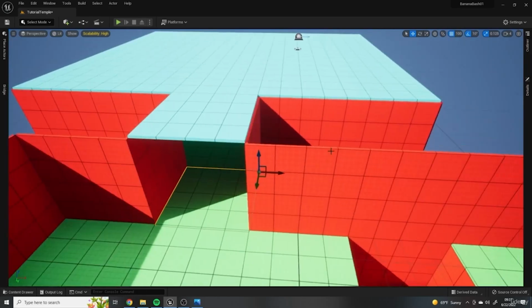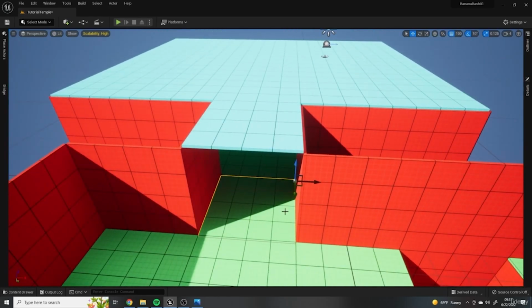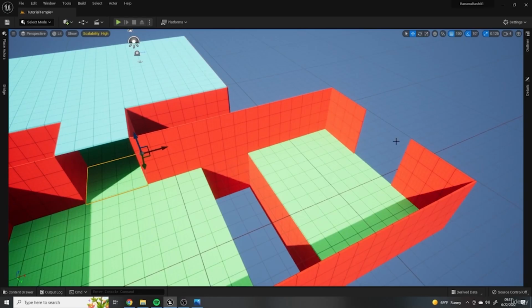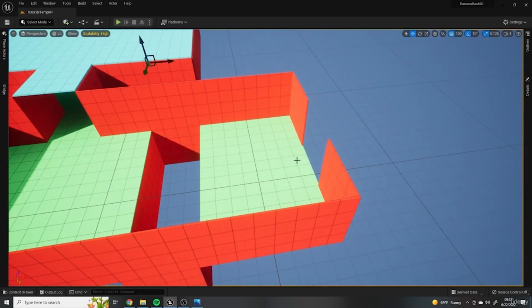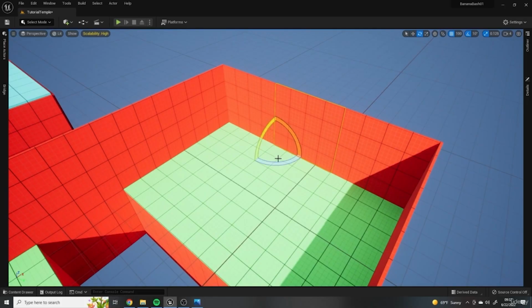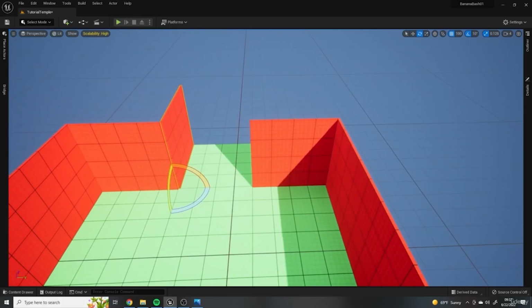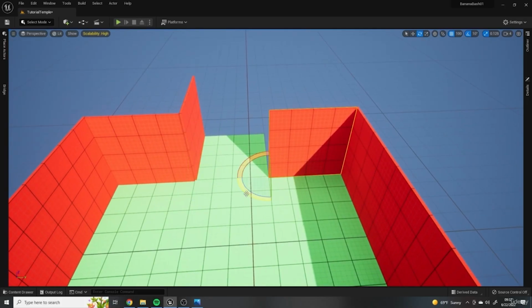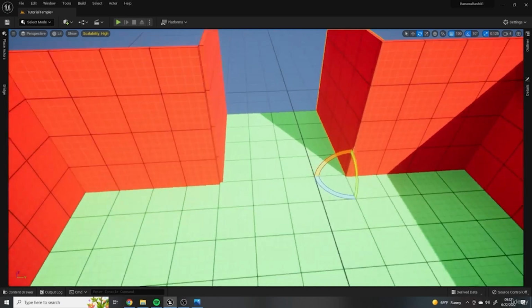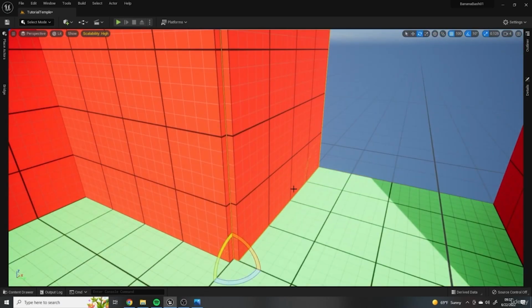How you handle these transition spaces is up to you in terms of layout and design. For example, you can decide whether this hallway belongs to room 1 or room 2 in your organization. That's entirely up to you. In my case, I'll assign the hallway between rooms 1 and 2 to room 1 and the hallway between rooms 2 and 3 to room 2, and so on.